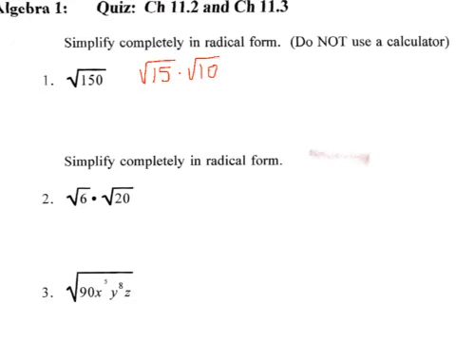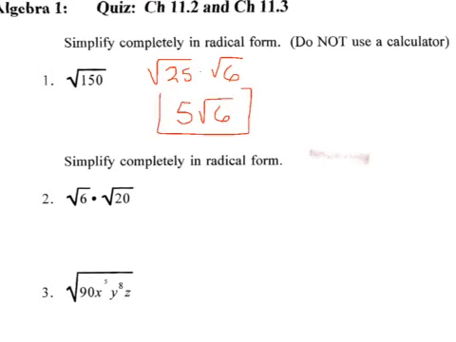So even though eventually you'll get to the right answer, it will take you a little bit longer. Let's try to think of maybe two other numbers that we can multiply together to get 150. If you said 25 and 6, that is the easiest way to simplify this radical. So the square root of 25 is 5, and we cannot take the square root of 6, so our final answer is 5 root 6.